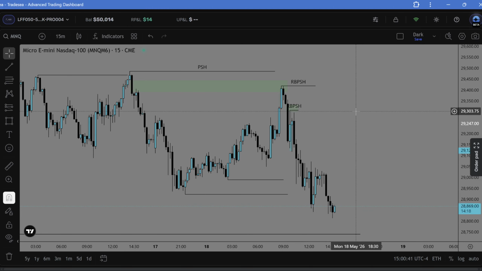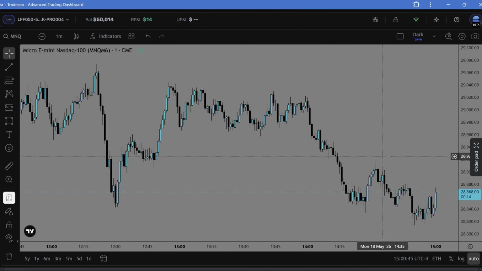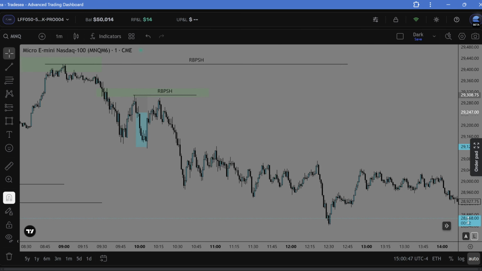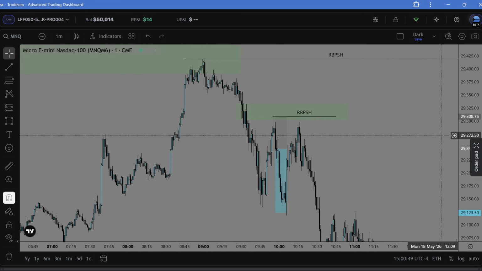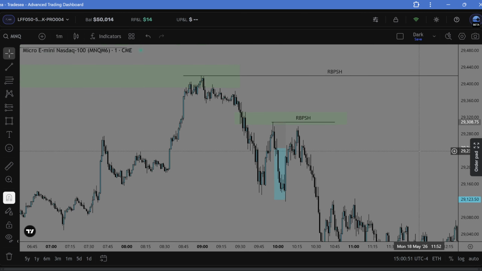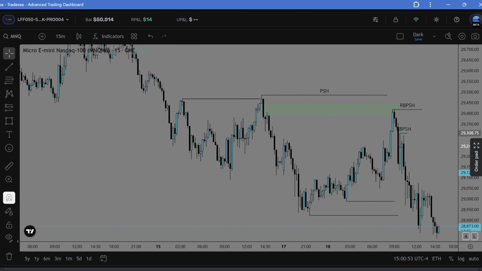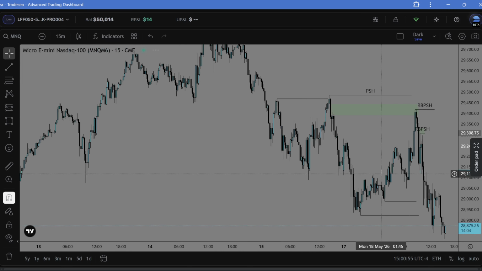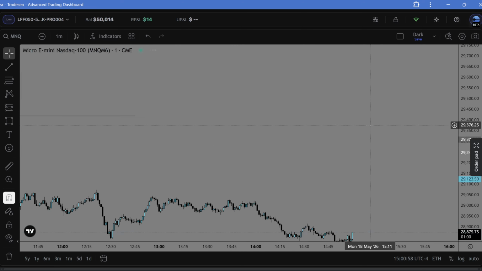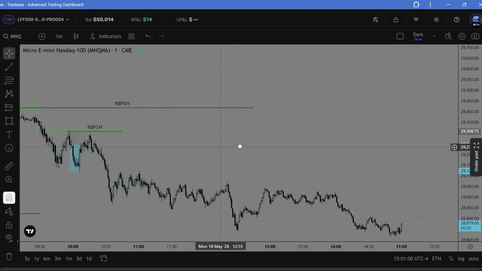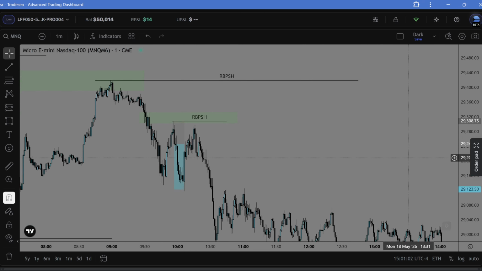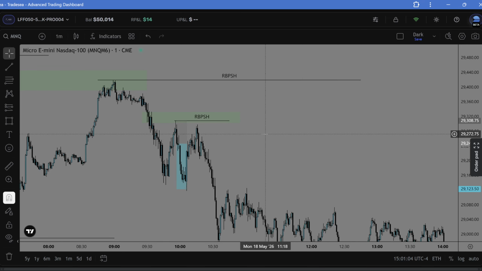Now, obviously, for this example, I was on the higher time frame, but what you can usually do is just go on the 1-minute time frame and wait for us to put in something that looks like it could be a protected swing high, right? Today was obvious because we had this one and we had the low resistance on the higher time frame. But sometimes when the higher time frame isn't as obvious, you can wait for us to put in a prominent swing high or swing low, and you can then zoom out and have a look, right?